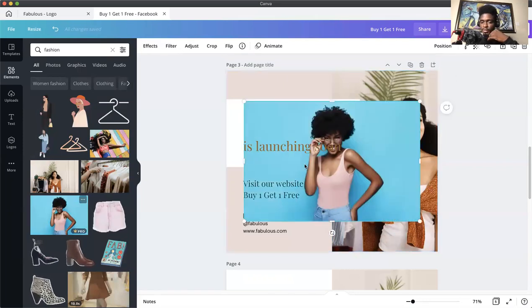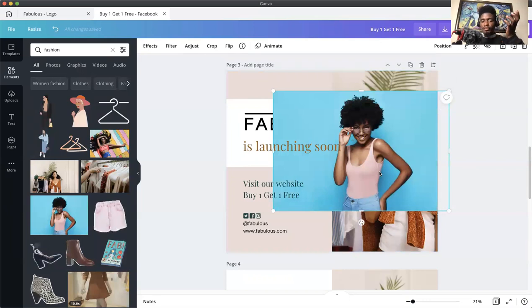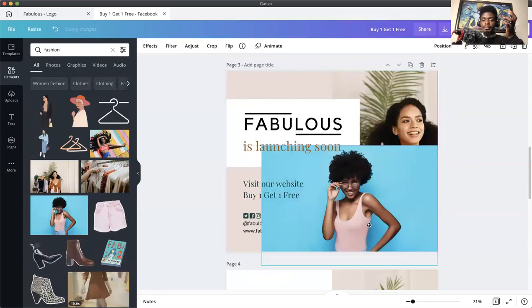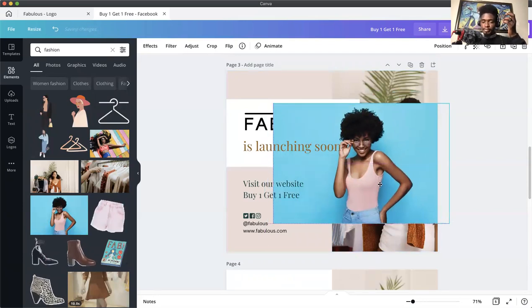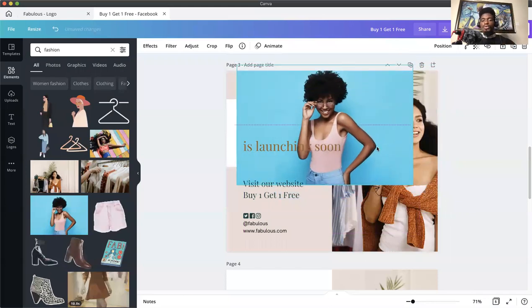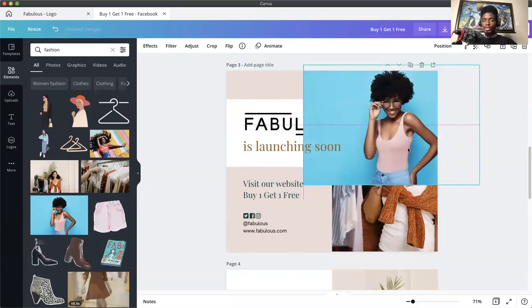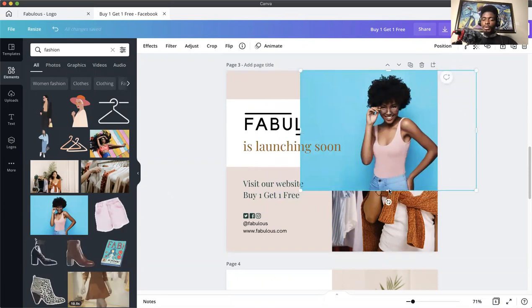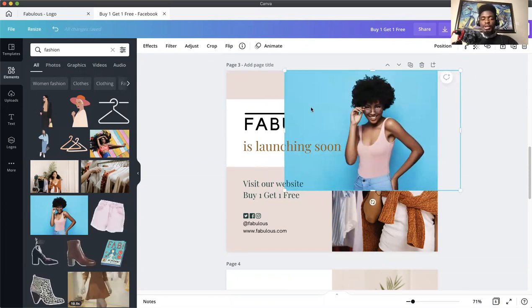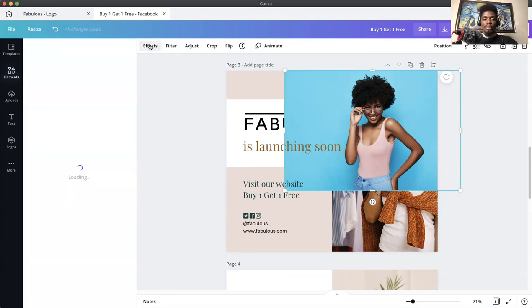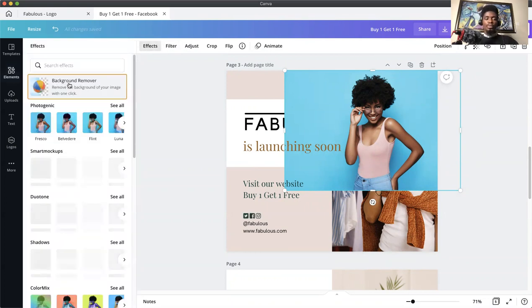So let's say this image, right? Obviously, the background of this image isn't very great with our brand colors. So there are different ways you can work with this. You can either create an overlay over this, like a dark overlay to dull this color, or you just remove the background. If you don't have the pro version, just go to remove the BG and remove the background. But because of time, I'm just going to do that right here. So I'm going to remove the background.